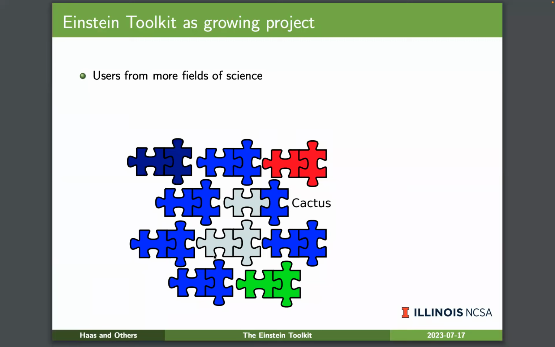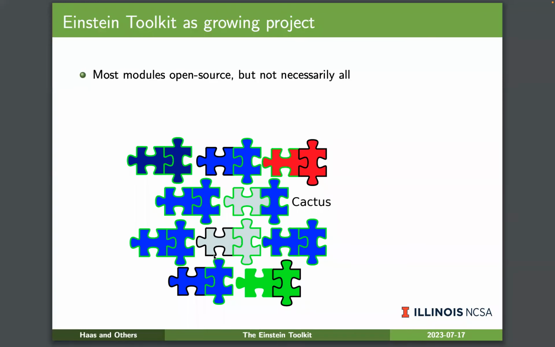You get more science areas that want to contribute to it, that use this infrastructure because it's useful, and the whole thing should grow. The nice thing about the Einstein Toolkit, and that's maybe different from other numerical astrophysics codes that you can find out there, is that it is from the beginning designed to be very modular. It's not a monolithic piece of code that some group develops and every once in a while they throw it across the fence and you can use it. But it's a set of modules that are designed for distributed collaborative development. It means that some pieces of it can be closed source, some pieces are open source, and that's perfectly fine. That's by design. We want this, right? This is the only way this works.